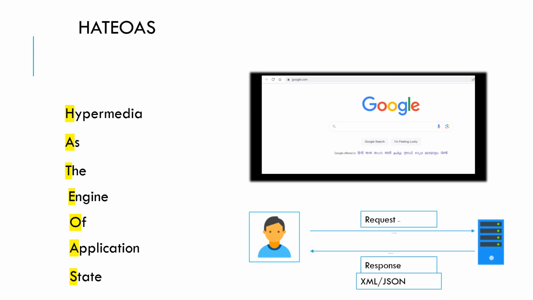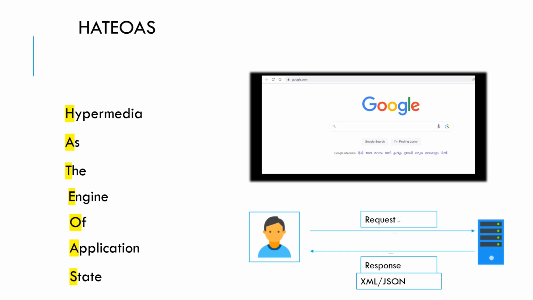So when a client fetches the first message ID, maybe one, it might also like to see how many shares have been done for this particular post or message, how many likes have happened, and the profile of the user. Now when the user has to hit all these URIs, they have to construct them, and they have to remember or know in advance what the URI is to get the number of likes, and what the URI is to get the number of comments.